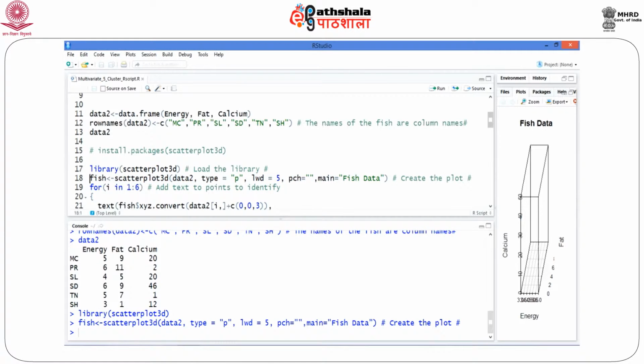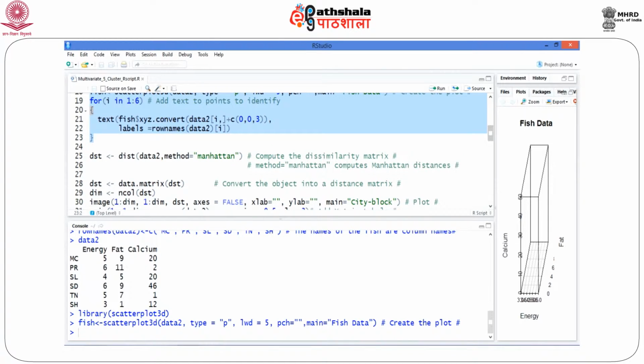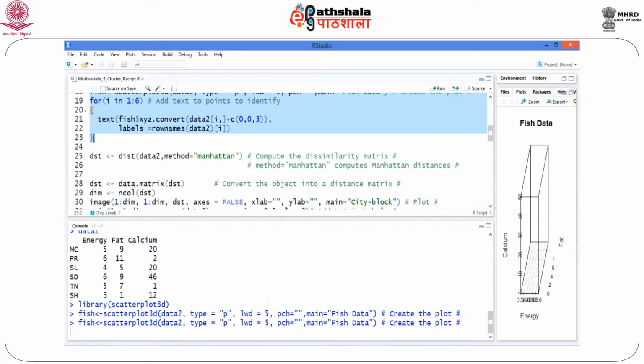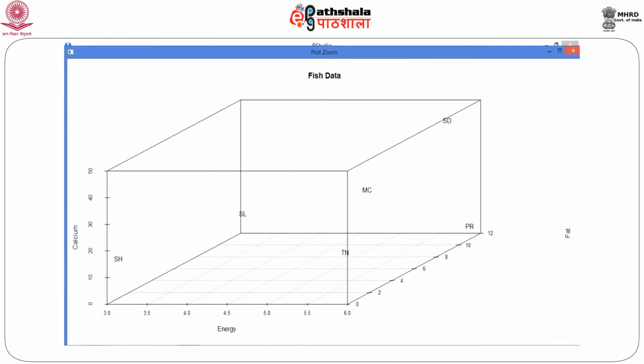Let me put the fish names with their labels so that it's easy to identify where each fish stands, and when I zoom this is what I get. Okay, so here is my shrimp, here is my sardine, here is my mackerel, here is my tuna, here is perch, and here is salmon. And how did we do it?